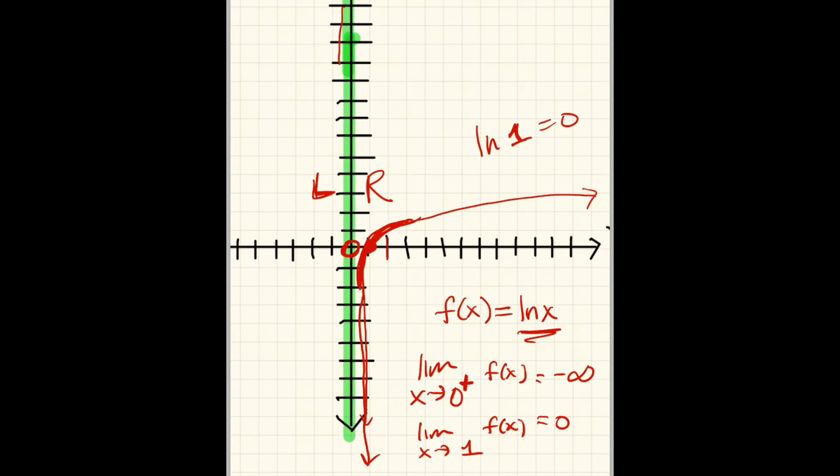What is the limit as x approaches positive infinity? We go all the way out here. Guess what, guys? Sure, it's concave down. You should know that. But remember, it's growing very slowly, but it's still growing. So the limit as x approaches infinity is going to be large, okay?